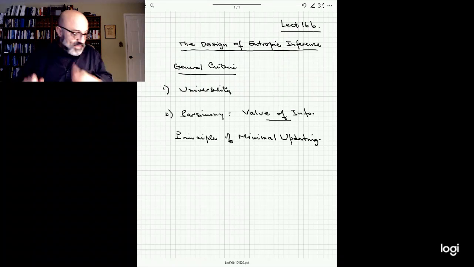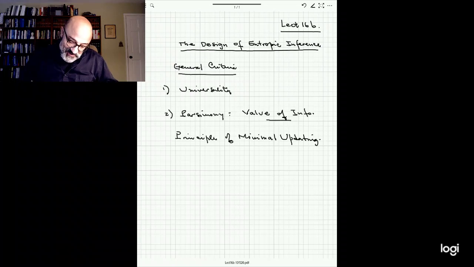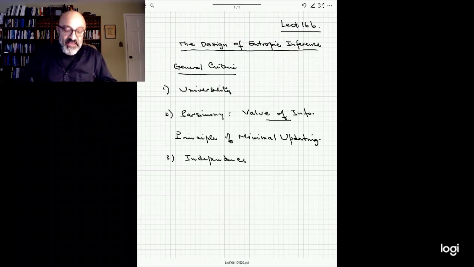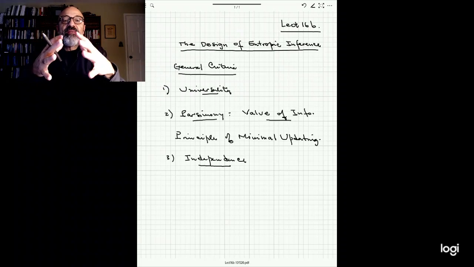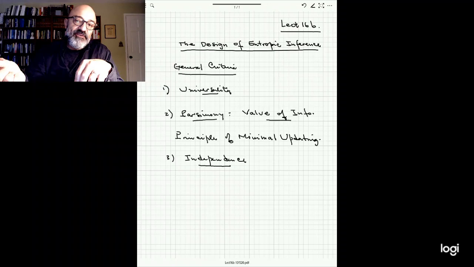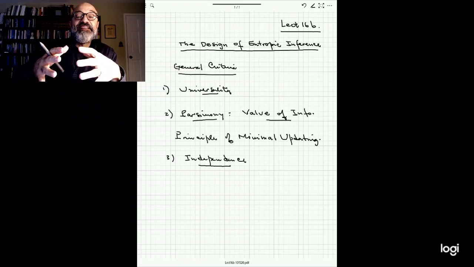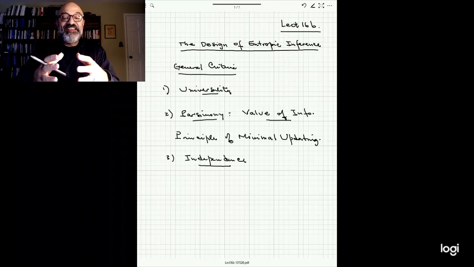Now, the other crucial principle that we want to implement here is a principle of independence. It is the recognition that statistical independence is something that is of absolute importance in any physical theory. The idea is the following. Whenever you build a model to describe a particular system, the basic idea is that you're going to include all the variables and all the pieces of information that are relevant for that system. But there is implicit this idea that everything else in the rest of the universe doesn't matter, that everything else can be ignored.